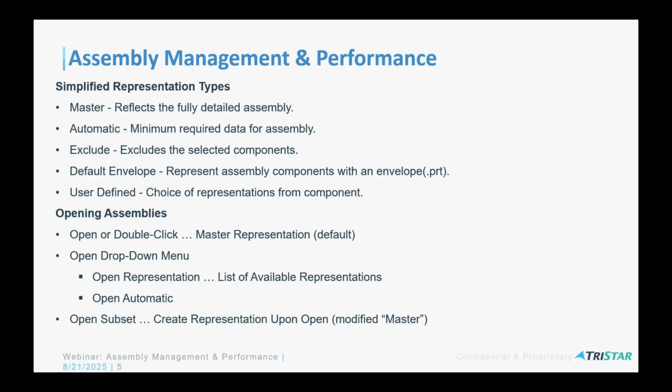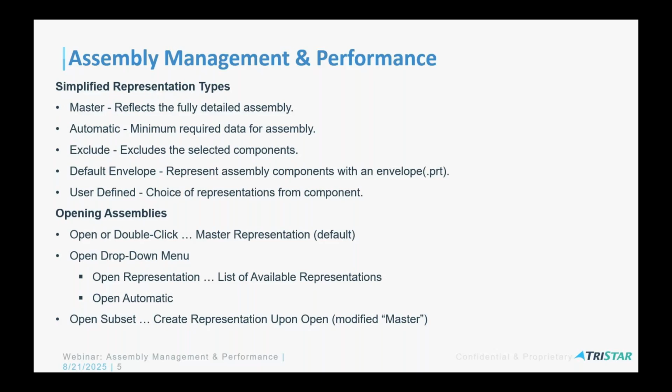Now, the thing with the automatic representation is as we work in the assembly, Creo will then pull in what it needs. If we're trying to assemble a component and we're selecting references, that's the time that it would bring in that geometric information. If we try to make changes to a model within the context of the assembly, that's when it will bring in the parametric information. So what you'll find is if you use the automatic representation, things will open fast, but then as we work in the assembly, you might find a little bit of a delay because it has to go and retrieve that information.